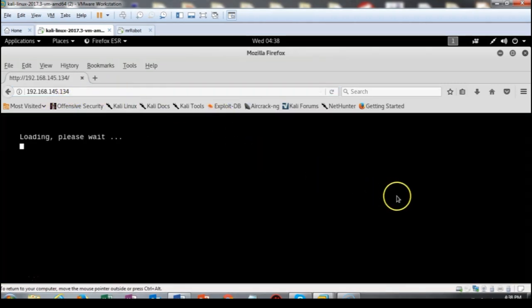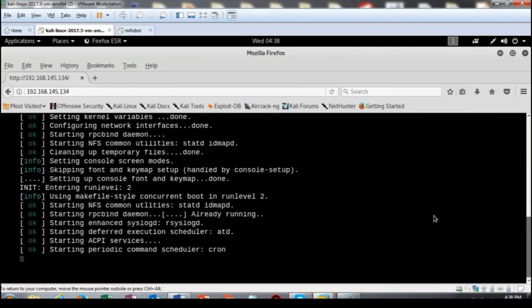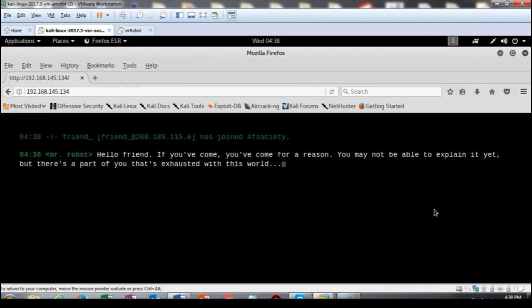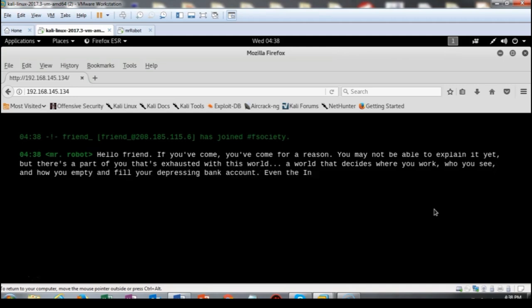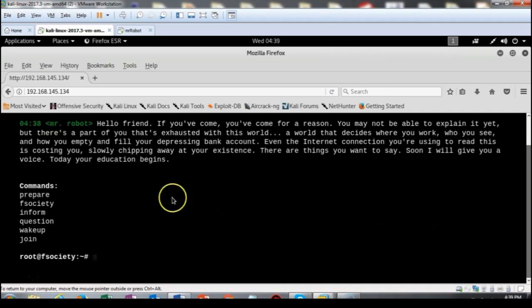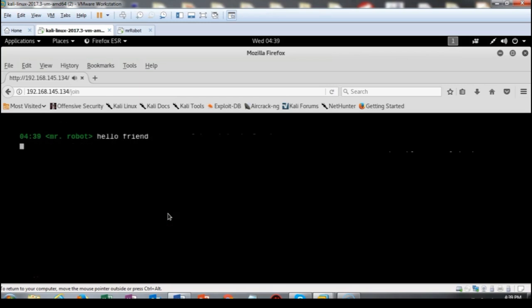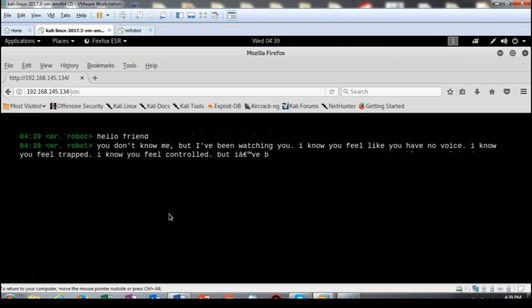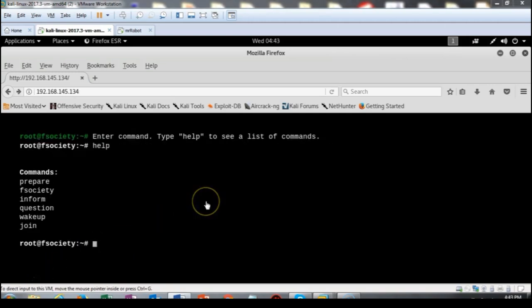And this is a pretty interesting website. This is well coded. You'll see that as it starts up, it becomes interactive. Now this is all from the show, Mr. Robot. And I'm not familiar with the show, so if you are, then you have actually seen this before. Now you have some commands that you can actually type in to this website. For instance, if you want to join, you can just type in join, and it comes up with some more script asking you to go ahead and input your email address, which of course we won't do. You won't find much useful out of this particular web page, but you're free to go ahead and explore, type in the commands, and see what other type of interactivity you can get into.